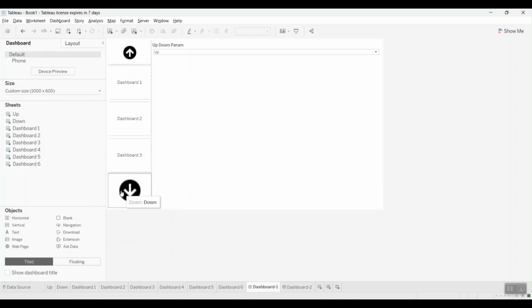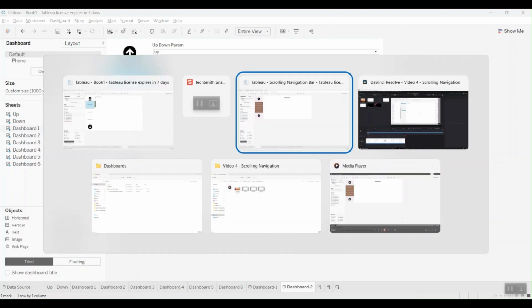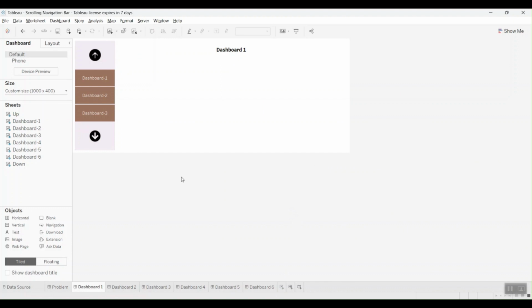And a similar thing you would have had to use even using the navigations. If you have multiple sheets, then probably you'll have to add navigation. Then in a similar way you just bring the buttons here. So it takes a little effort here. So basically what we have done in our sheet here, if I show you, I have taken this example for 6 dashboards, and basically you can travel from 1 to 2 or anywhere, and you can do the scrolling.